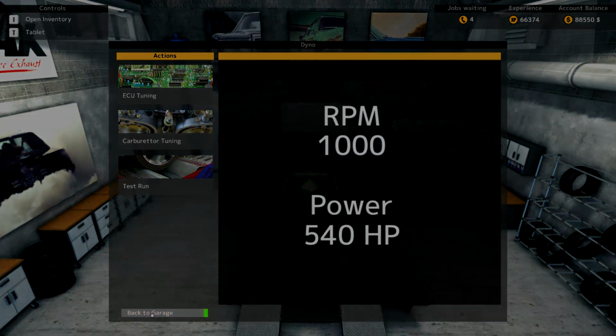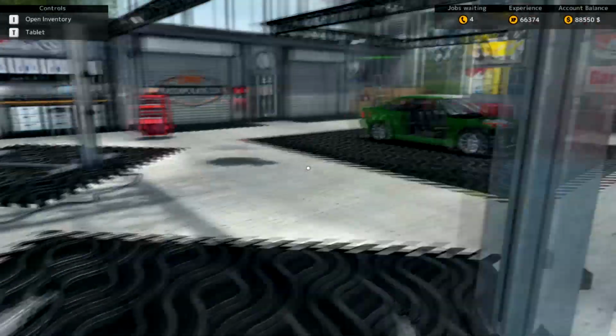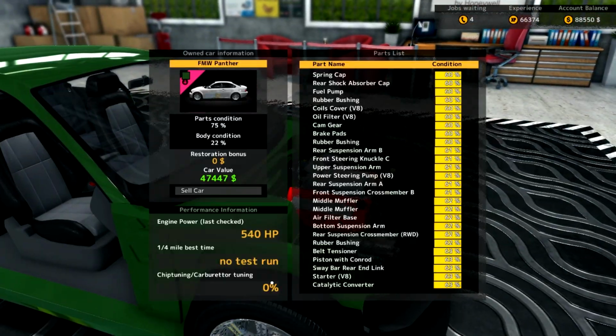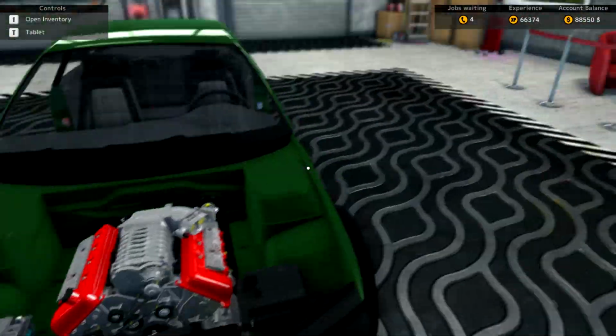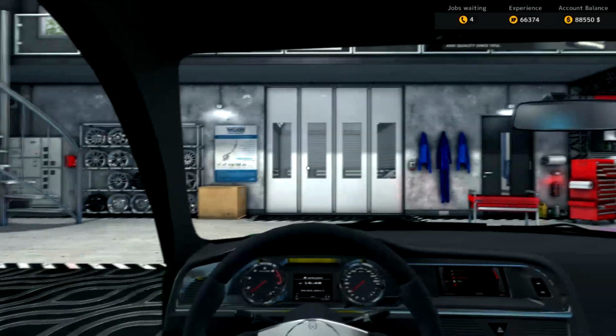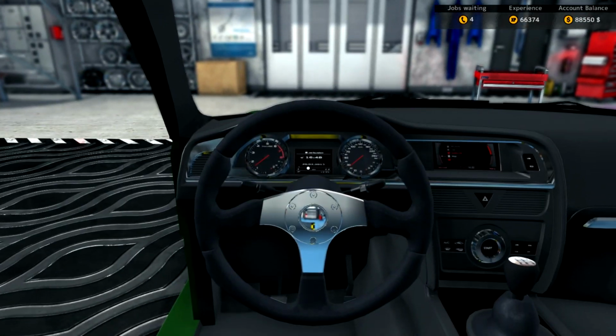Have I ECU tuned it or something? Or is that genuinely how much power it has? I haven't. Well, alright, let's take it to the drag strip and see how fast it goes. And look at it. It looks like a drift missile. Oh, the inside's cool.